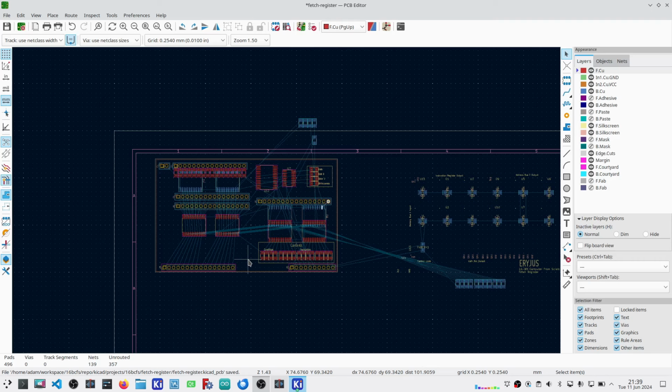Okay, it is at this point that I can very easily convince myself that I have quite a bit of opportunity to collapse this into a smaller footprint. I have lots of open space down here. I have lots of open space left and right. I have the ability to collapse these two front and back ICs to make them take up less space, so this bottom edge can come up probably, I'm thinking, well, I don't know exactly what that's going to be. Might be a good 20 millimeters.